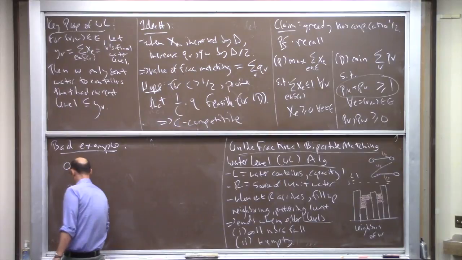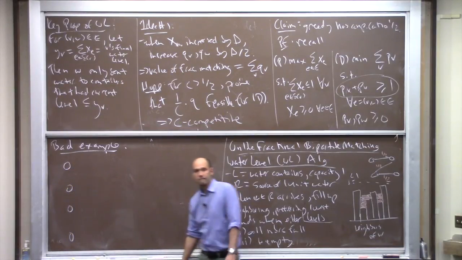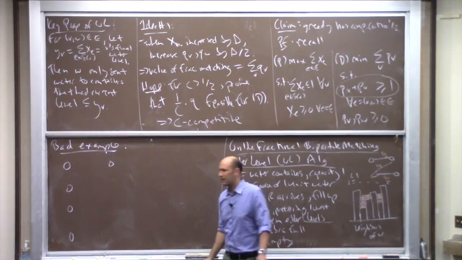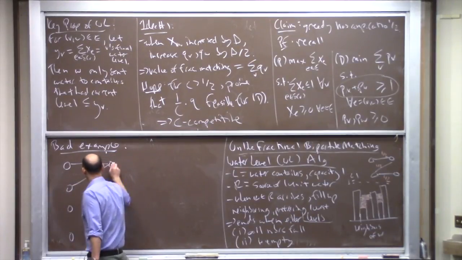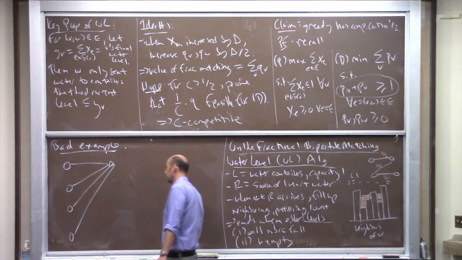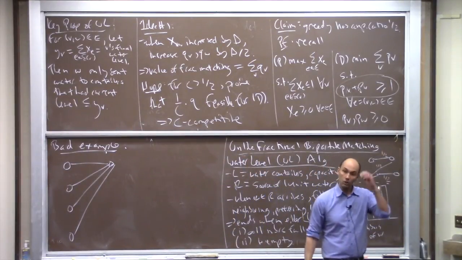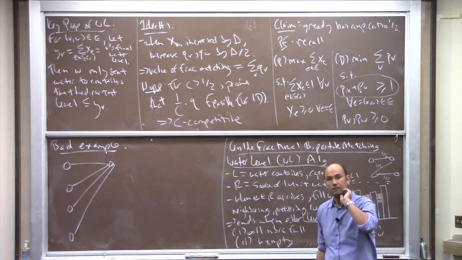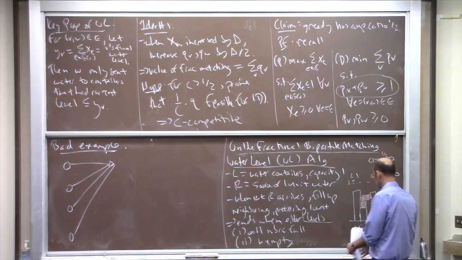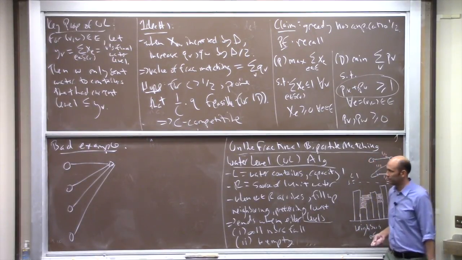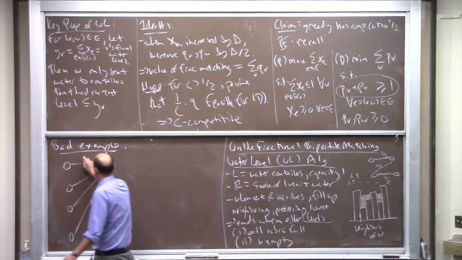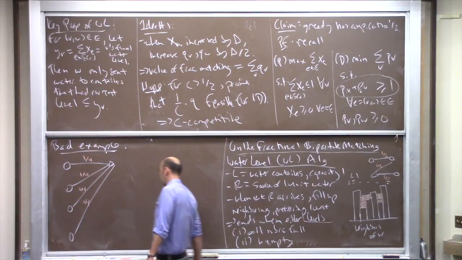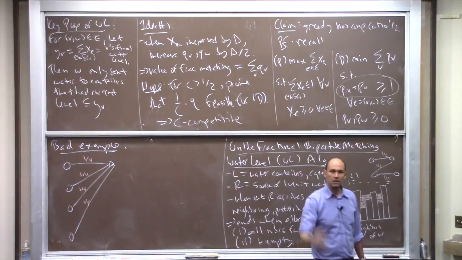So suppose we start with 4 vertices on the left. It's an extension of our previous bad example. So the first vertex on the right-hand side shows up. Say it's connected to everybody. So what does the algorithm do? The water level algorithm, what does it do? Good. Fills each to 1/4. So basically it splits its 1 unit of water equally between all of the eligible containers. They all had level 0, so you just keep them all the same.